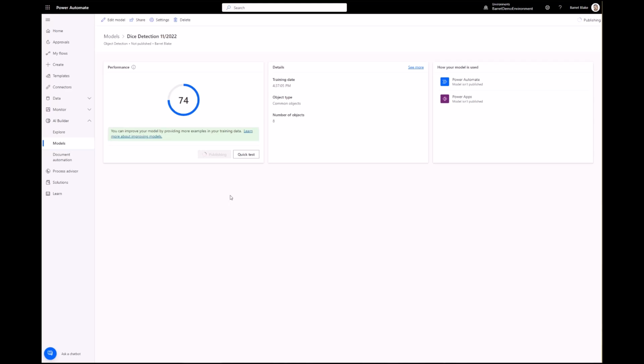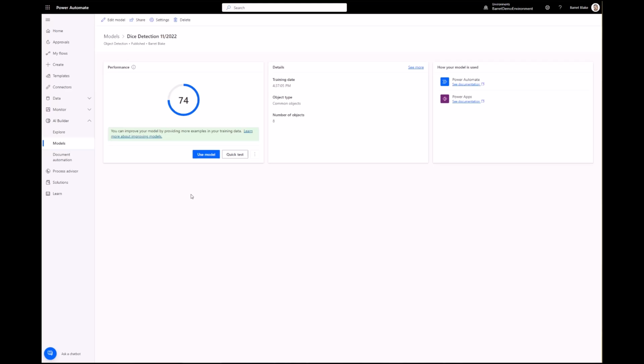And once that's completed publishing, you'll be able to use it in a Power Automate flow or a Power Apps application. You can also run a quick test as well, which we'll do here in just a second once it's done publishing. But what publishing does is it puts that current version of your model out there for you to use. And once that's published, after that, you can come back in here and you can make changes to the model, you can make updates to the model, and you can keep working with the model and make it better.